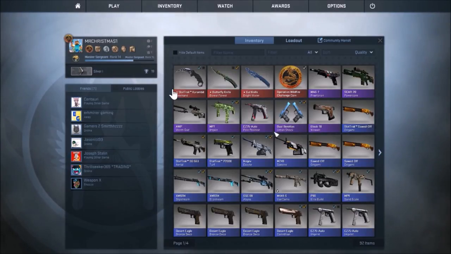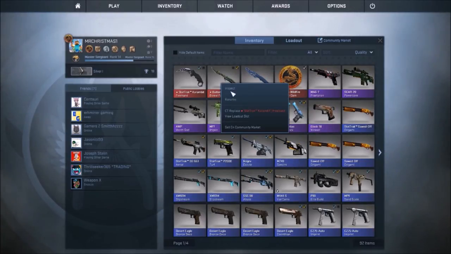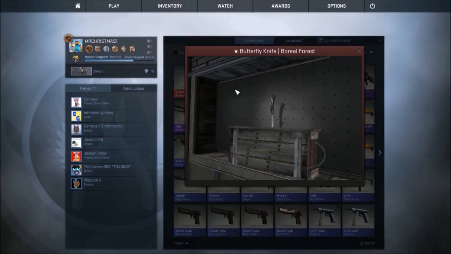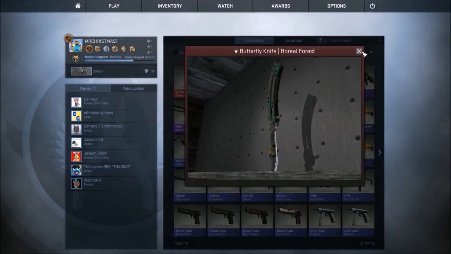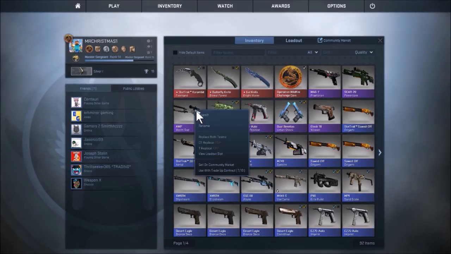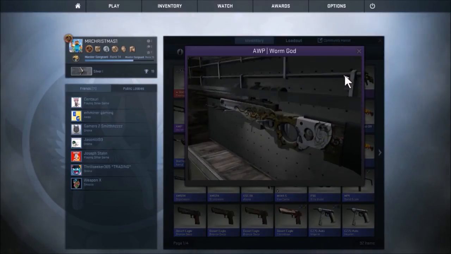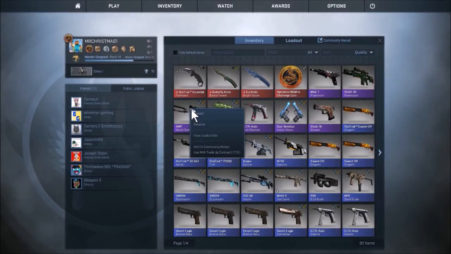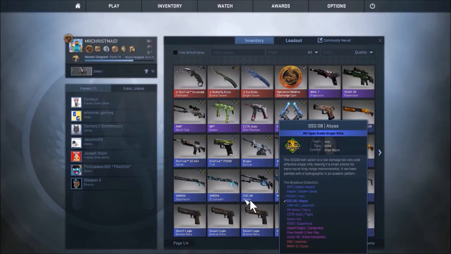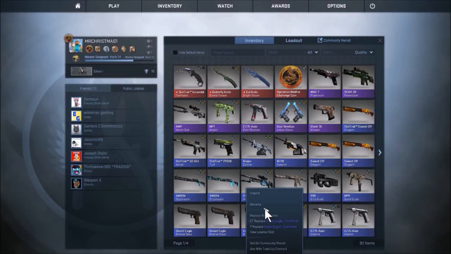Not bad. So overall, this case opening really wasn't too bad. I'm quite happy with this. Alright, let's look at my Worm God. Let's see this. That's a pretty nice skin. Let's see how much it goes for. 96 cents. Three Bronze Decos left.